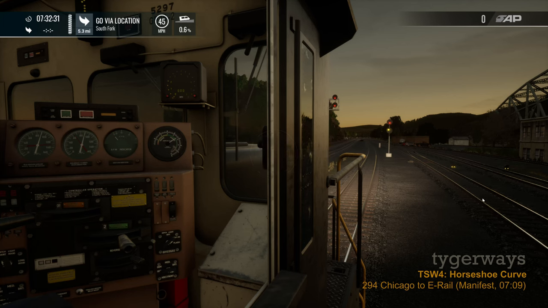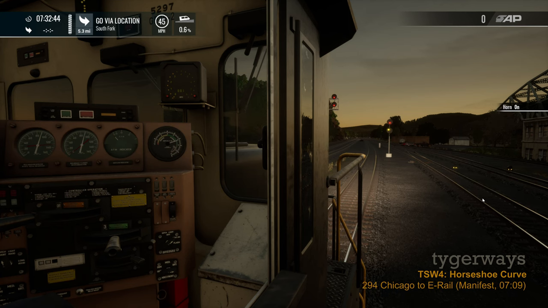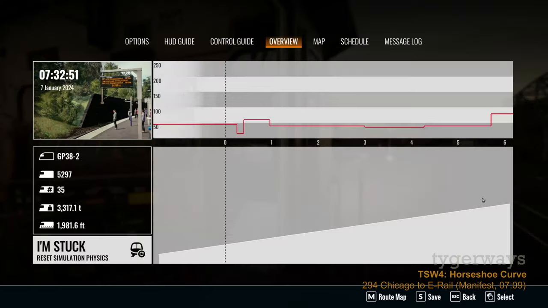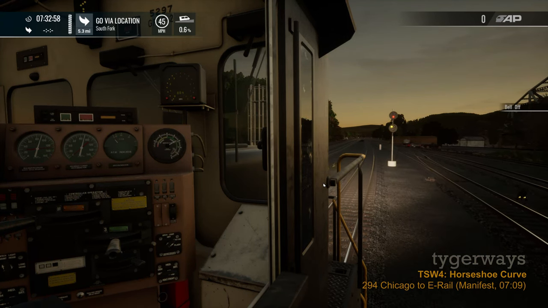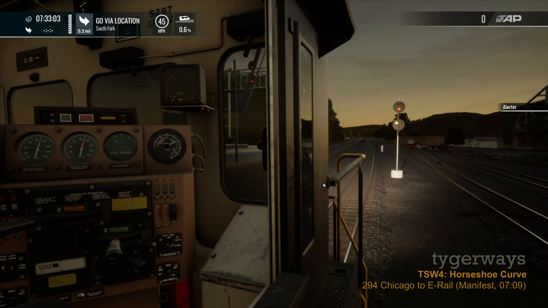We're getting restricted here on the signal, so not faster than 15 and always ready to stop. Release the independent. Let's see why we're getting the restricted, because we have to go through the switch with 15 here. And so we go.